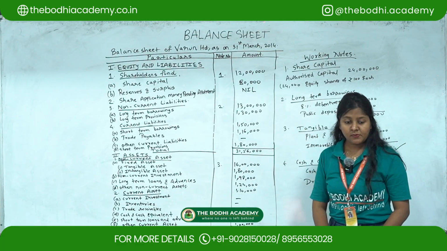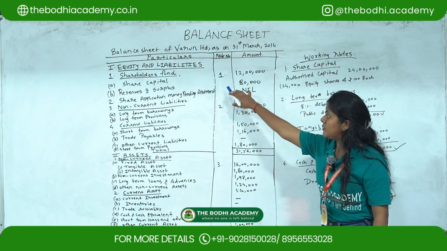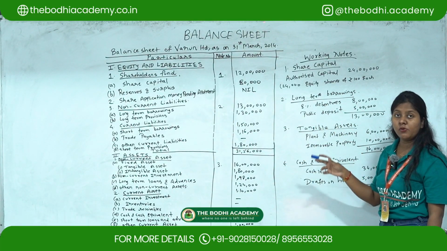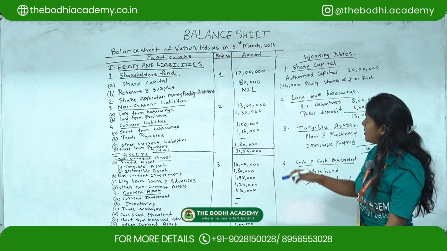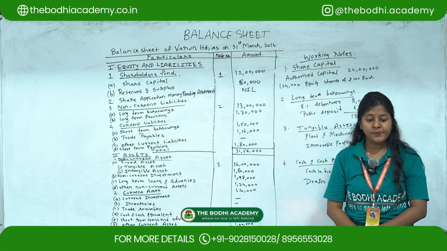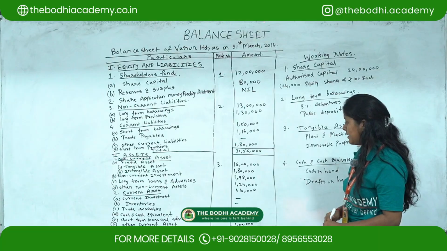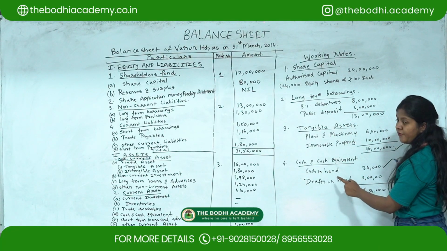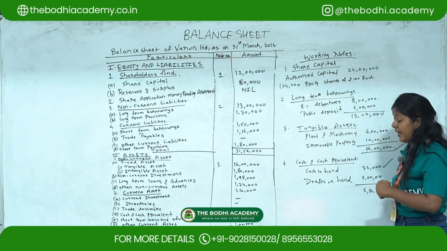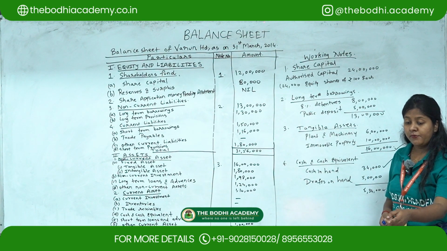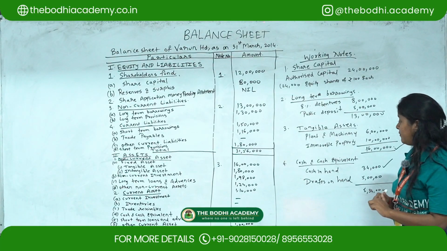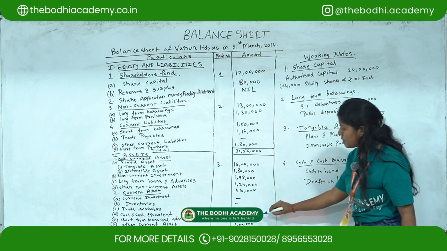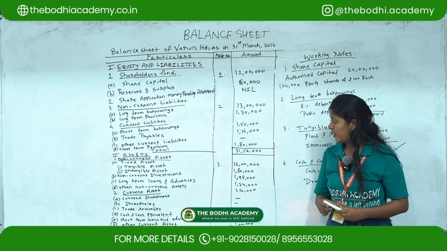After that, for reserves and surplus, you have to check whether any more items are given. So here there is no working note for reserve and surplus. So directly, securities premium of 80,000 will come. Okay. Then cash at bank they have given as 34,000. So if you see for cash and cash equivalents, we have additional items. For that, drafts on hand is there, which will go under this part, cash and cash equivalents, which is 5 lakh. So the total comes to 5 lakh 34,000. Okay, working note number 4.